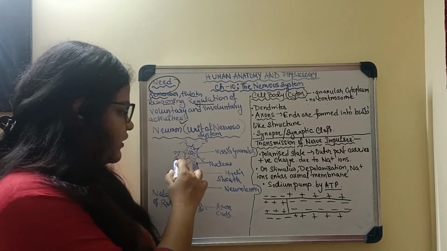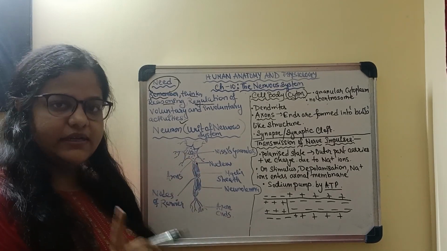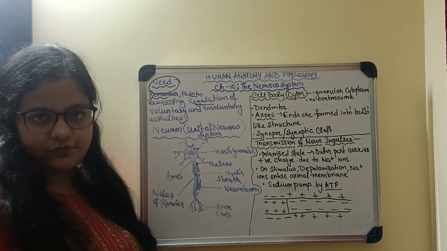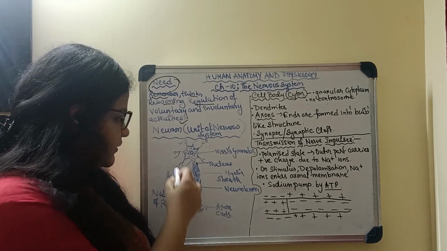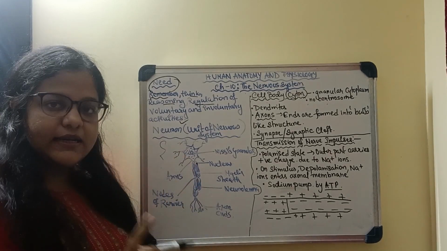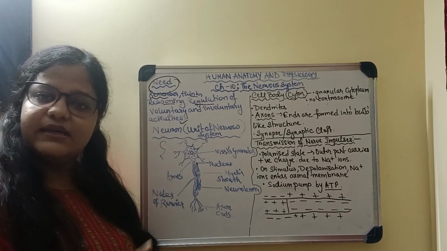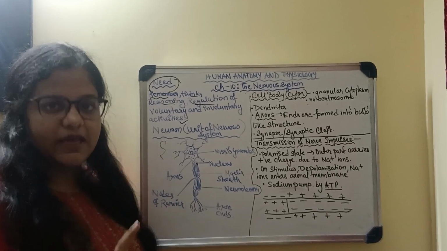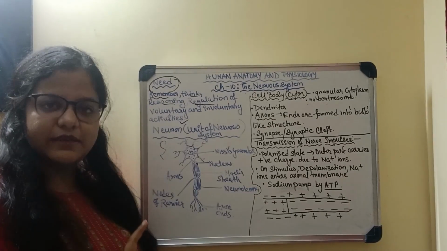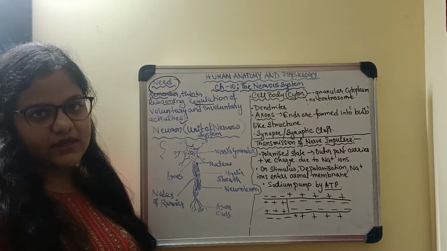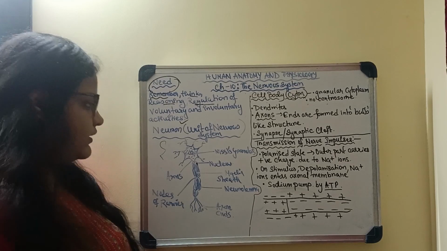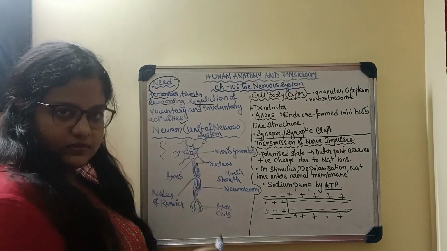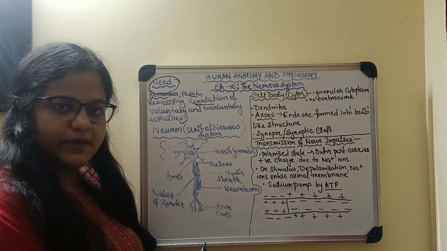That a nerve cell is only created once. That is, it cannot divide from itself. So this means that if a nerve cell is damaged once, it cannot regrow. So if a patient's nerve is damaged, it will never heal, which is very threatening, right? Okay. Now let us come back to the structure of the neuron.